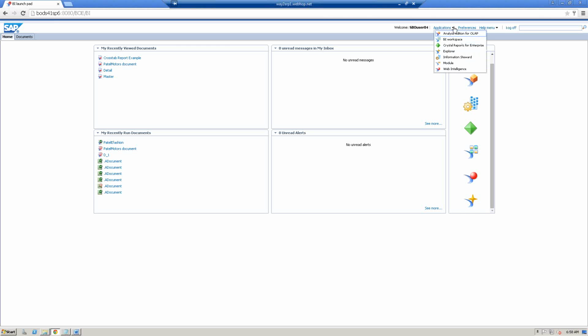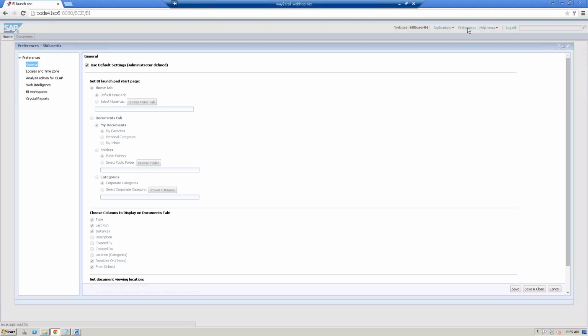You click on Applications, you will see a list of tools that are available for us to use. In the entire course module, we will be accessing something called Web Intelligence, and probably something to do with Crystal Reports Enterprise. And then the other important section here is something called Preferences.